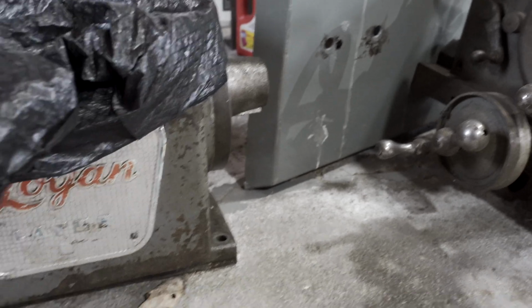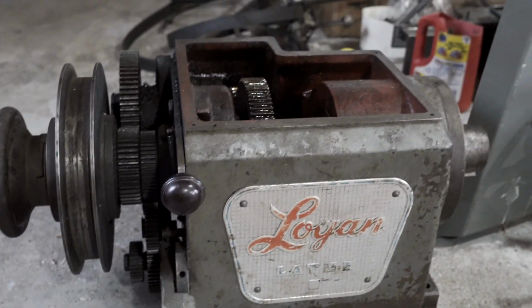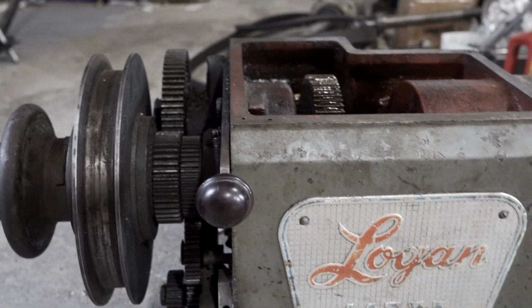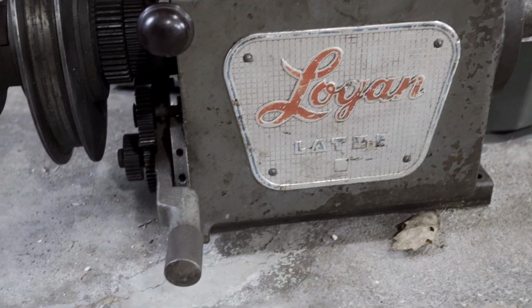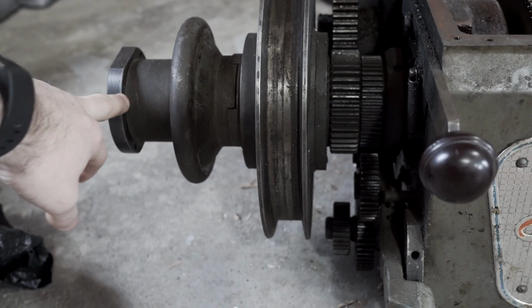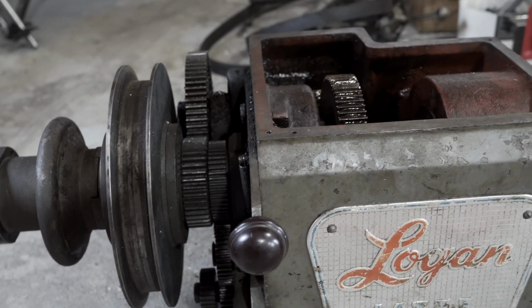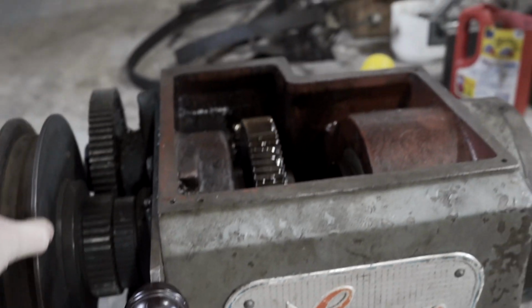Over here is the gearbox. We've got a bag on top just to keep the dust out. So here's the gearbox. Everything moves pretty smoothly. So this engages the lead screw. It's unengaged. And then this is the back drive. As part of that, you pull this out and you also pull this, which does come out, but it's really stiff. You really gotta crank on it. I think it's just a bunch of gunk. But I was playing around with it earlier and everything does move all right once you get it fully pulled out. And then if you put it back in direct drive, there it goes.